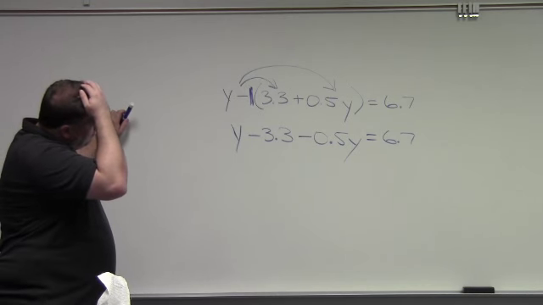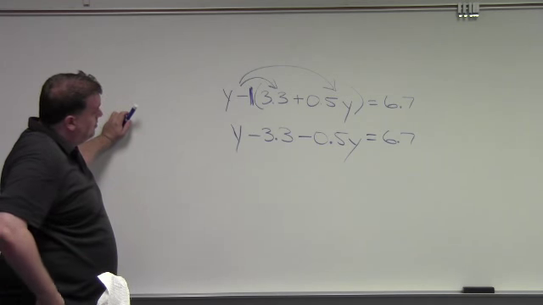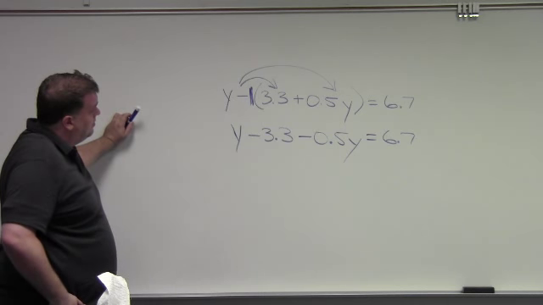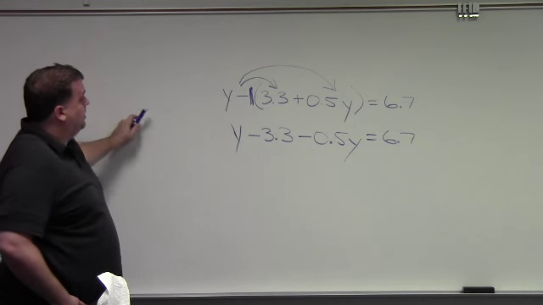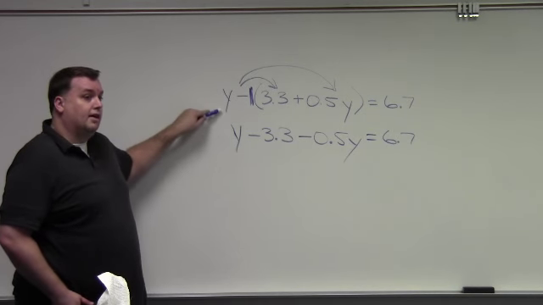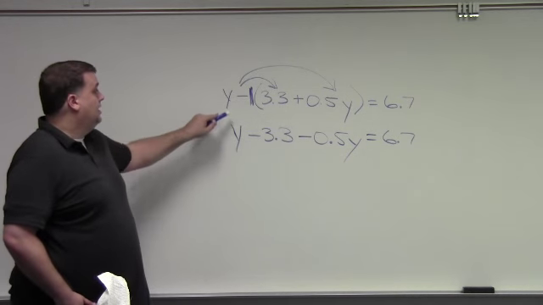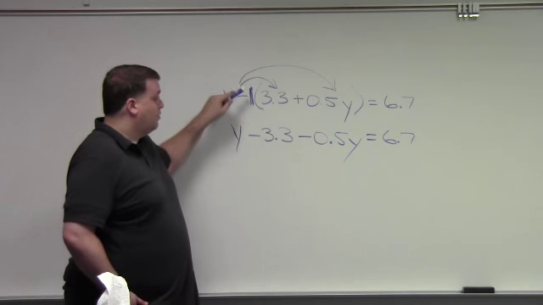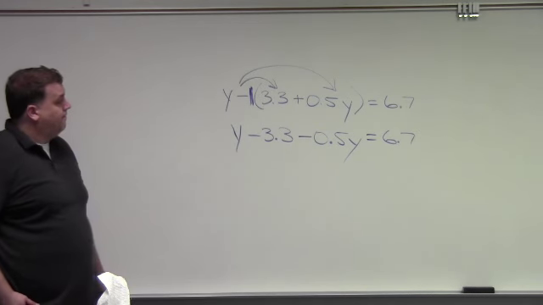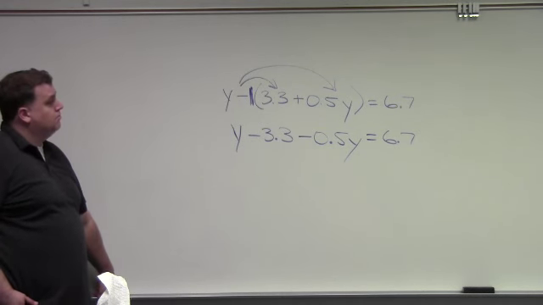So when there's a y and then the negative sign and there isn't a number, you just assume there's a 1 there? Yes, just like we know there's a 1 in front of this y right here. That negative sign just means there's a negative 1 there, because there's parentheses. Yep.